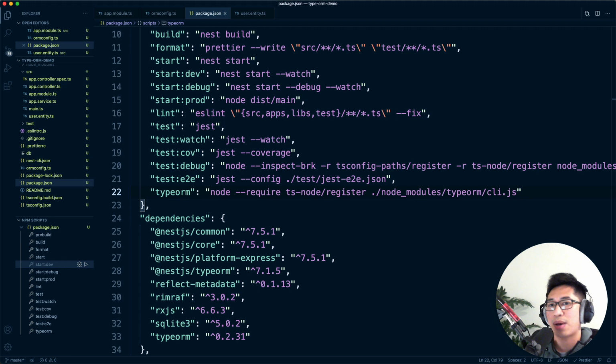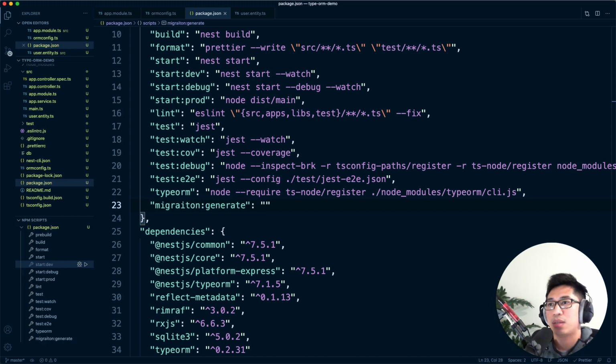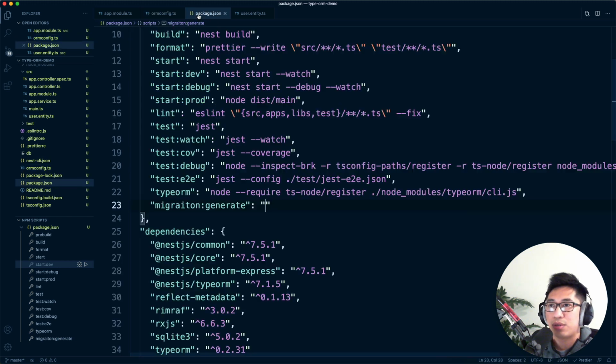So in the package.json, I'm going to create a new command here. I'm going to call it migration:generate. And we said that in our configuration, we want it to look in our dist again. So that means that you probably should run a build first, npm run build.